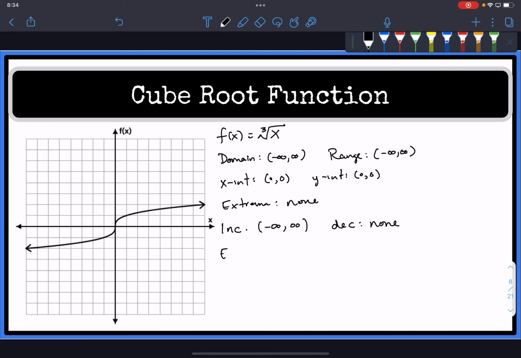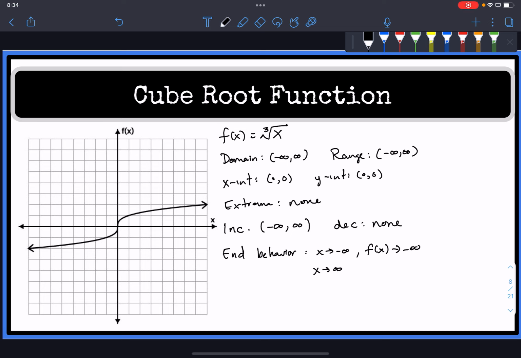Now the end behaviors. Because we actually have the graph approaching negative infinity, we have x coordinates where it's actually approaching negative infinity. This one is going to have a behavior to the left, and that's going to be negative infinity. As x approaches positive infinity, the function approaches positive infinity. So very similar, like I said, to the linear function and to the cubic function. It's almost the exact same kind of characteristics in terms of the way the graph behaves. It of course just looks a little different, it's shaped differently.